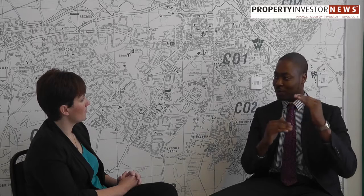Then I also realised that the 4 flats above the property, it was a commercial building with 4 flats above, was actually on a flying freehold. So the top part of the property, when I thought I was buying a 3-storey building with 2,300 square foot on the ground floor, I was really only buying 2,300 square foot on the ground floor, with the top 2 floors being owned under a flying freehold by a ground company.